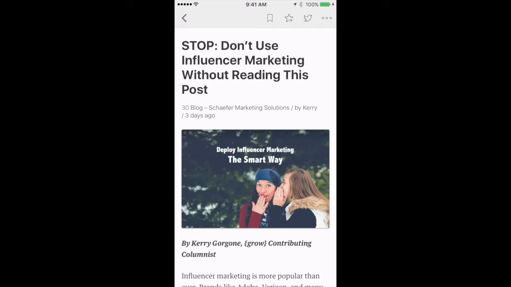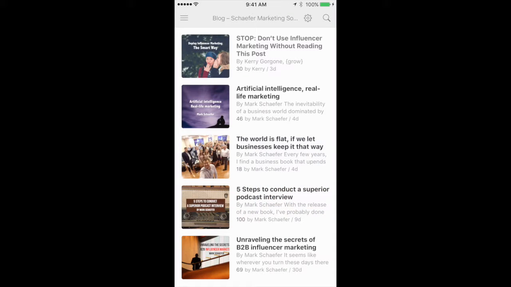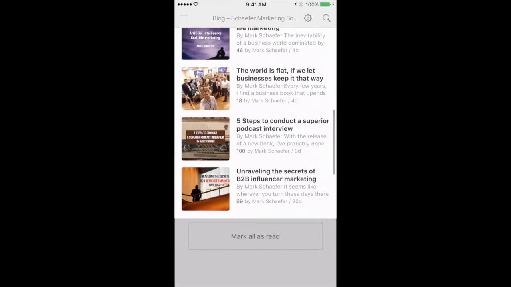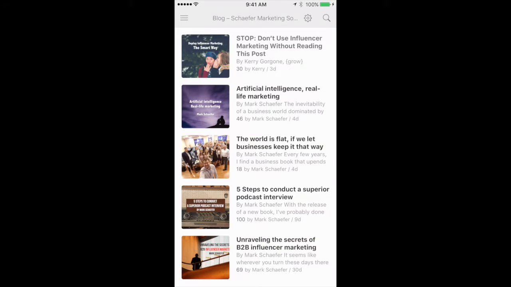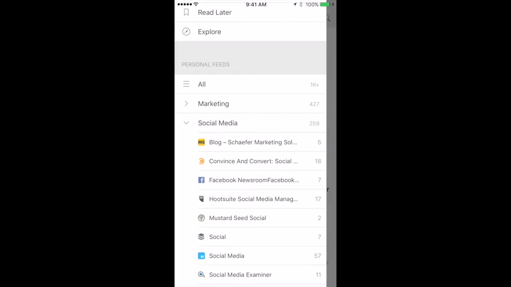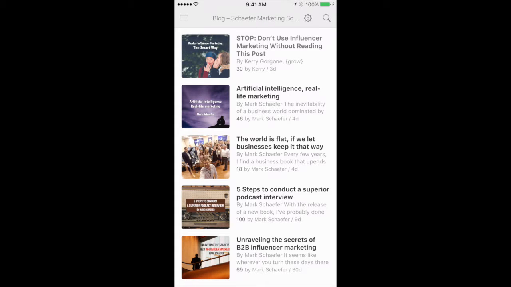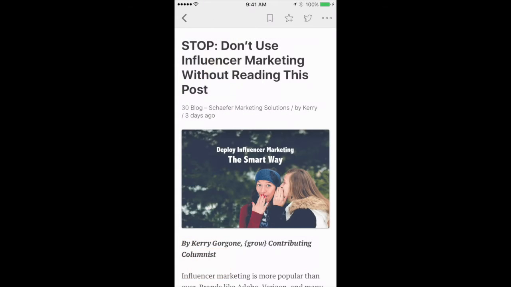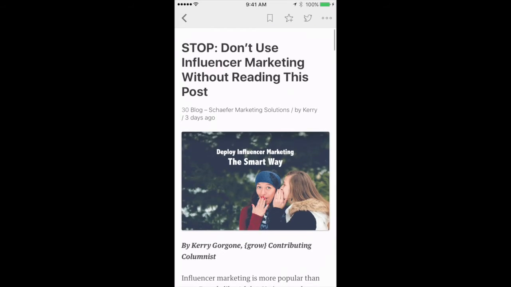That number 30 is the popularity of this blog. If I was looking for something more popular, I would look for a higher number there. But as you can see, it's really nice for reading because you can easily go, I'm going to go back to the menu bar, from source to source, and then also within each article it's ad-free.